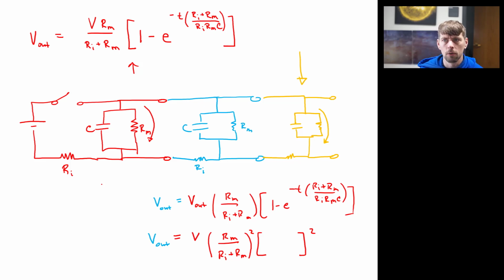Now, what happens though? The capacitor fills up, and what will then happen is that more current will start going through the blue circuit, right? As the capacitor fills up, more and more current gets diverted this way, and we'll start filling up the blue circuit. And then after the blue capacitor gets filled up, then the orange capacitor gets filled up, and then, yada, yada, yada down the line.